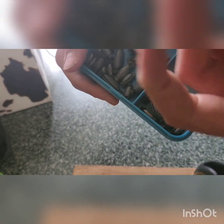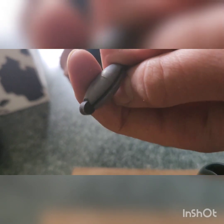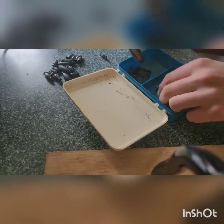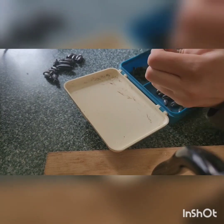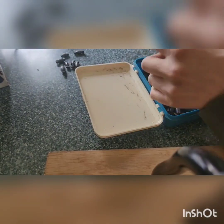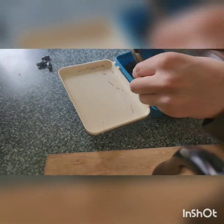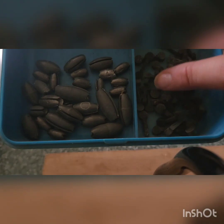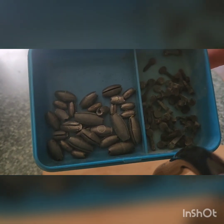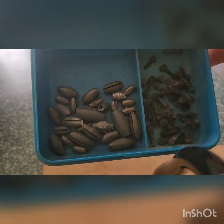First I'm going to take all these plastic parts off and then we can melt them down with the torch. We got all the rubber bits out with a pair of pliers, and here's all the lead. Now we just got to make a mold, get a crucible, and pour it.